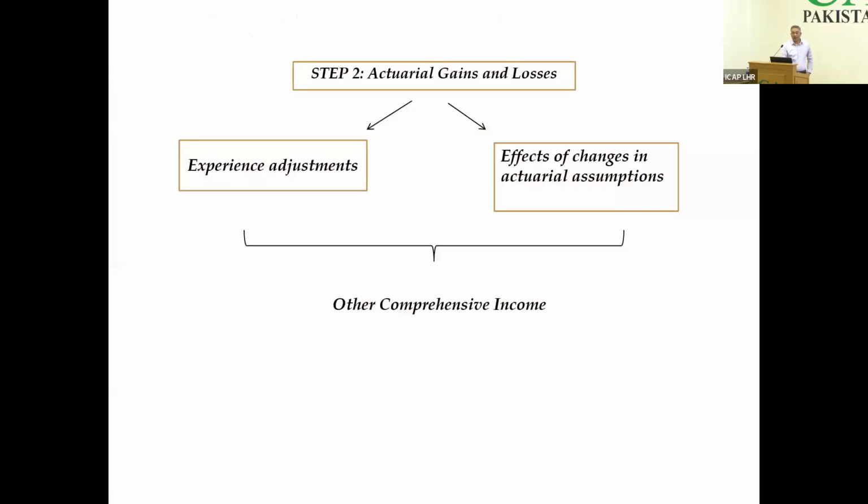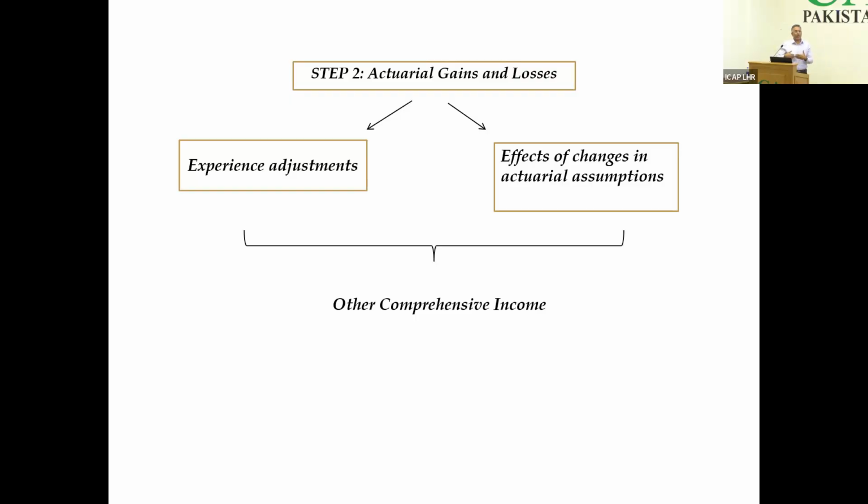Actuarial gains and losses are recognized in other comprehensive income. They may be because of experience adjustments or the effect of changes in actuarial assumptions. What is an experience adjustment? Let's say we estimated that this employee will remain with us for 5 years. Let's say the employee does not remain with the entity for 5 years; it, let's say, retires or leaves the entity after 3 years. Our calculations are based on the final salary of the 5th year. So the payment we are going to make will be different from our carrying value of liability. That will be our experience adjustment.